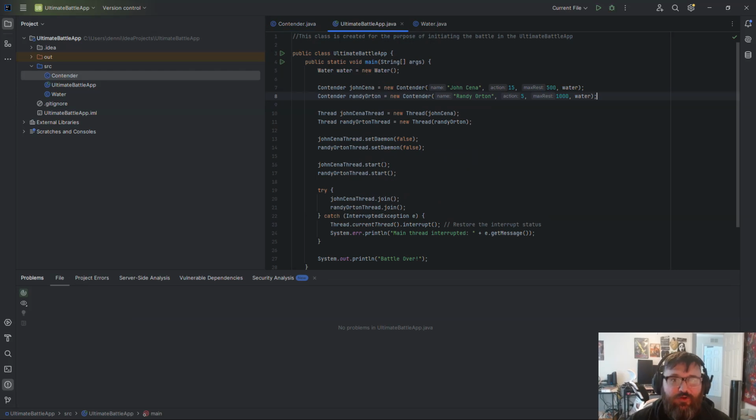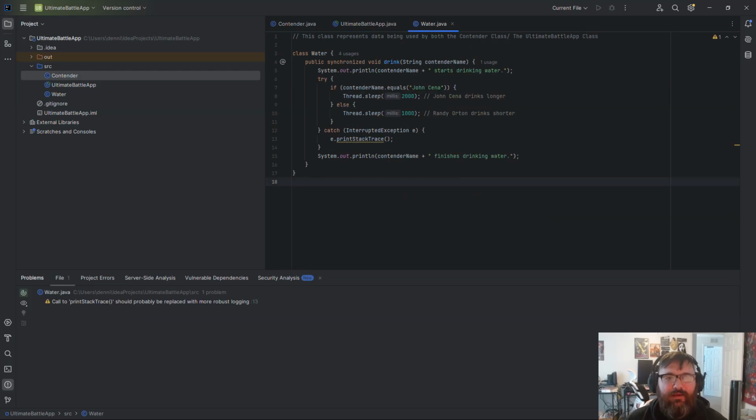Okay, so once we were tasked with doing that, we were asked to add another class. It's not a runnable. It doesn't have any runnables in it. It's just information that the Ultimate Battle app will pull in to calculate. The other contender portions and the Ultimate Battle app are doing a cookie eating contest. Well, if you know anything about eating contests, you don't always just eat. Sometimes you've got to stop to drink to get the food down so you don't choke, right? So this class itself represents water.